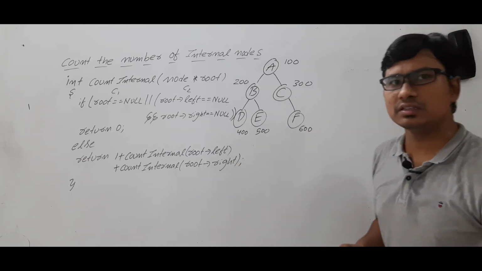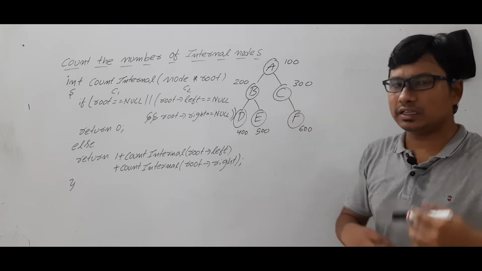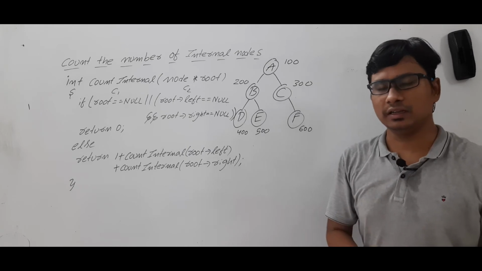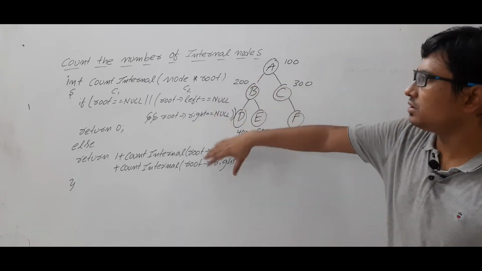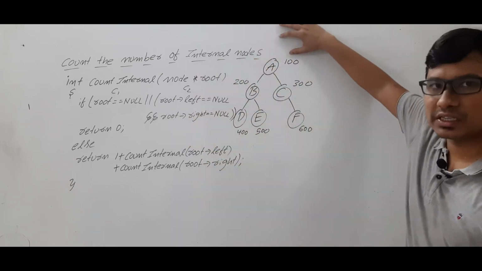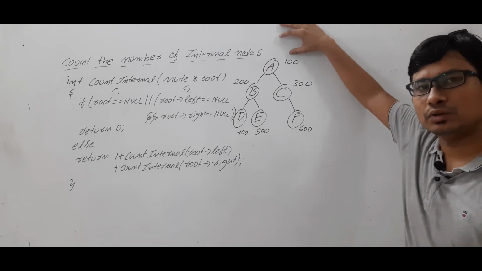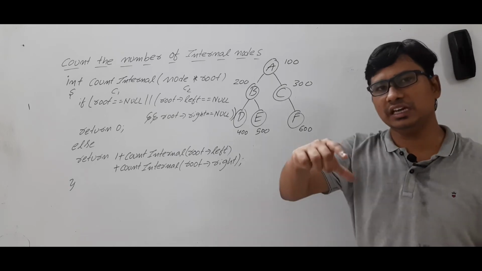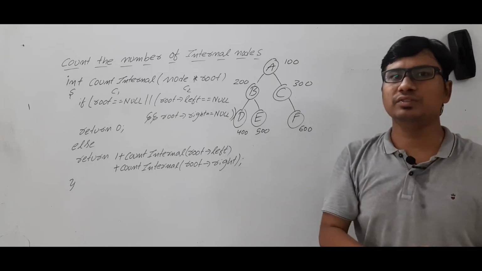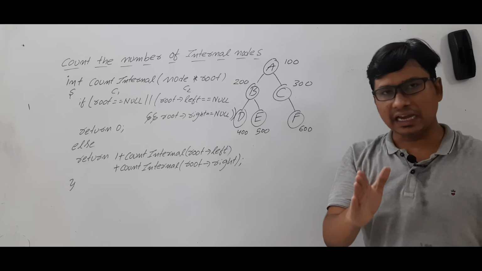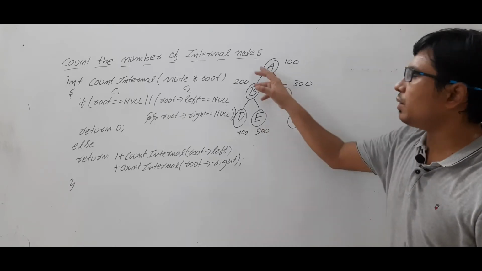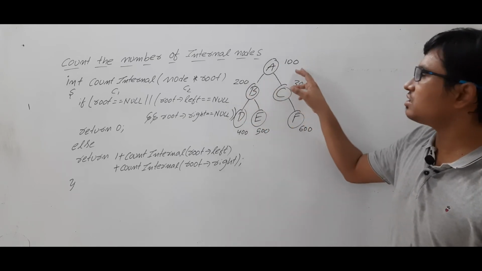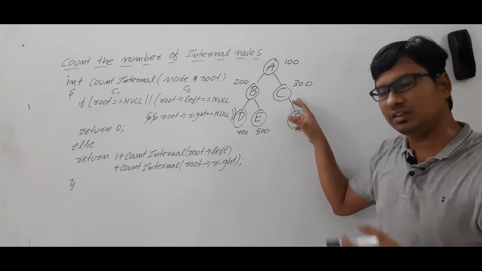We can represent this binary tree either using arrays or using a linked list. As we are doing the pseudo code, we need to represent it using a linked list, and that too a doubly linked list. What will it consist of? A doubly linked list will consist of 3 elements: the address of the previous node, data, and the address of the next node. The address of the previous node will be the address of the left child, and the address of the next node will be the address of the right child.